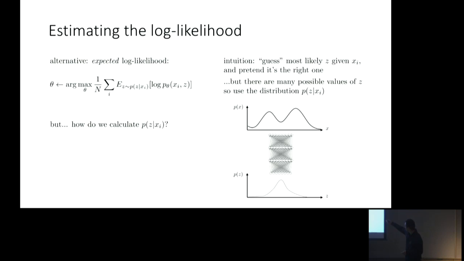Because if you look at a location over here, it might have come from many different places over here. In fact, it might have come from multiple places, because this forward mapping, x given z, might take some mass over here and some mass over here and put both of these in the same place. It's allowed to do that. So in general, z given x might be a really complicated monstrosity, and not only is it difficult to calculate, it's difficult to even represent, because it might be an arbitrarily complex distribution.